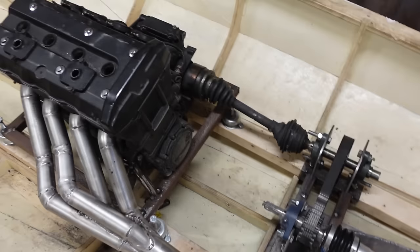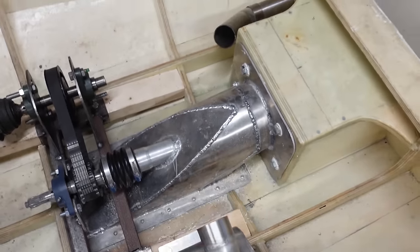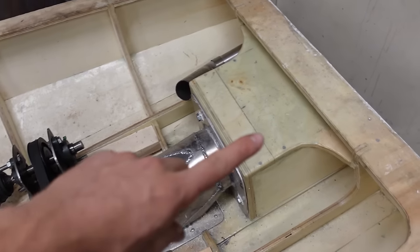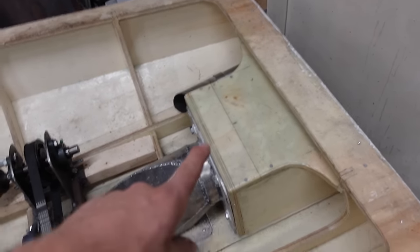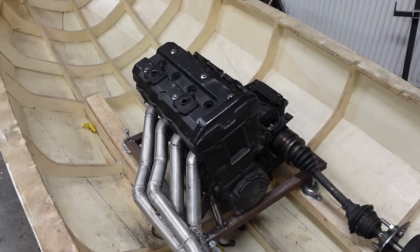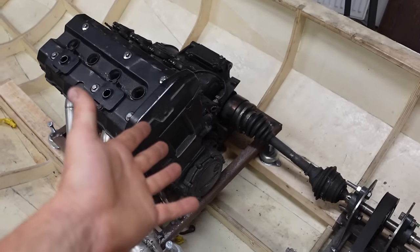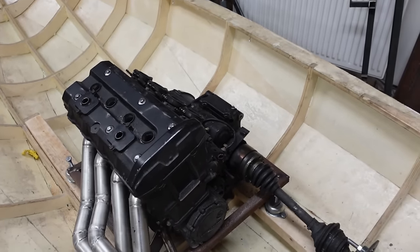So the cooling plan is this: the jet has an output over here, which I still need to make, with pressurized water from the outside. And I could just run it straight through the engine and cool it. But I won't do that because I don't want outside water in this engine. Because it might damage it and it can't regulate the cooling anymore and it might run too cold.